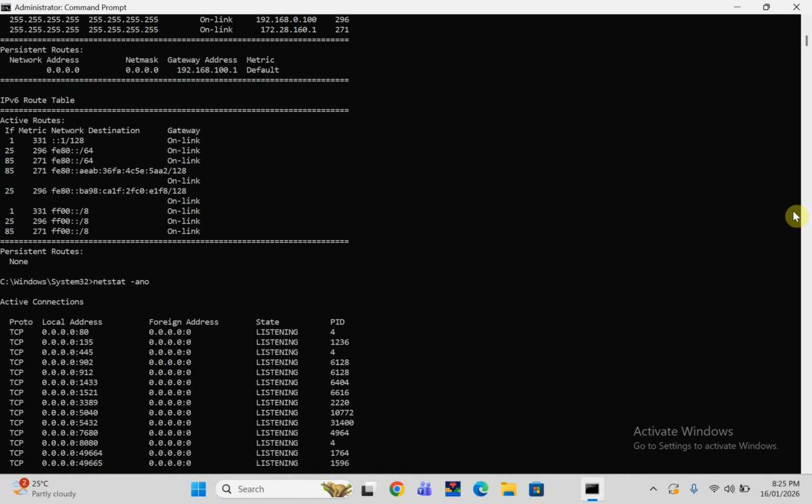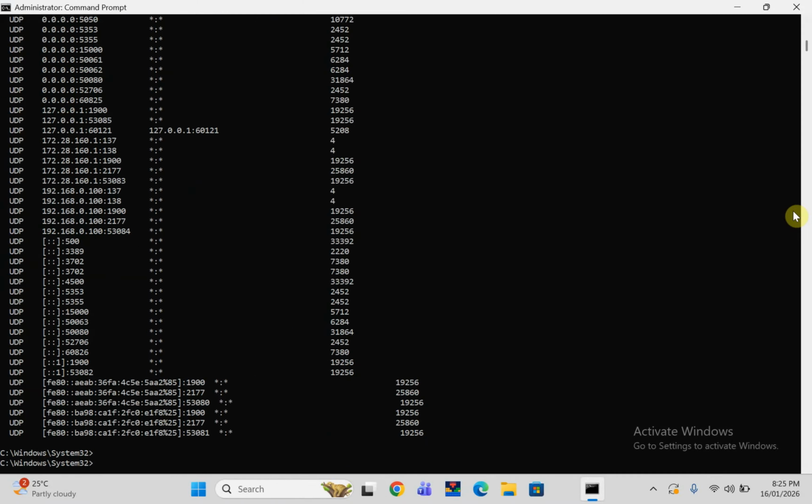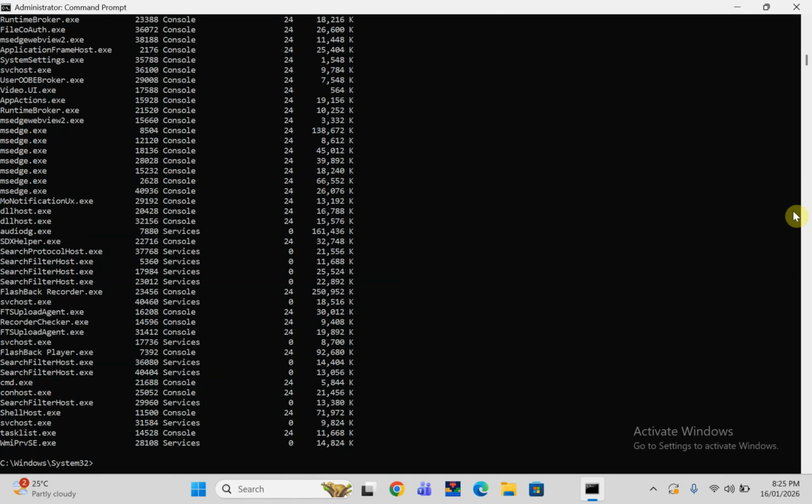The next command you're going to use is tasklist. Tasklist shows or lists the running processes. You see, these are running processes. Now let's try to find something with tasklist.